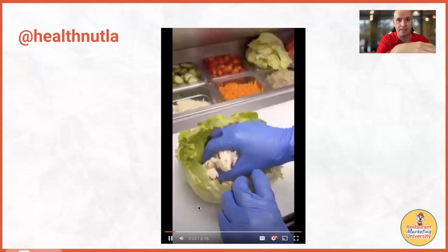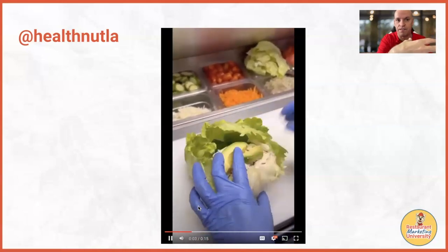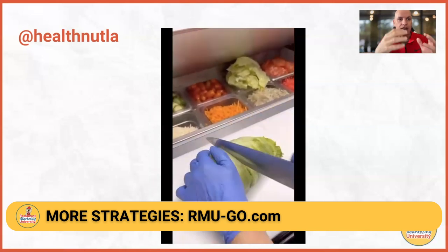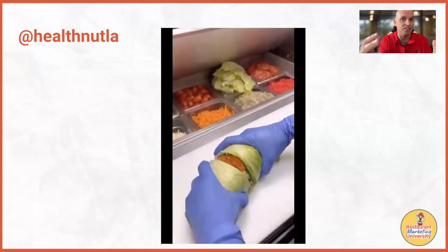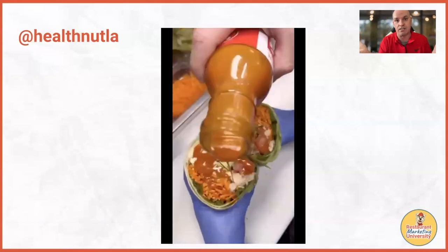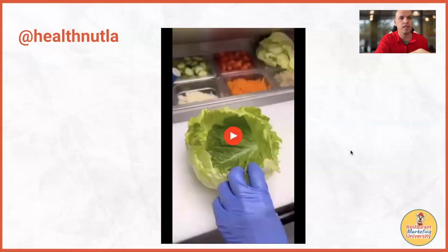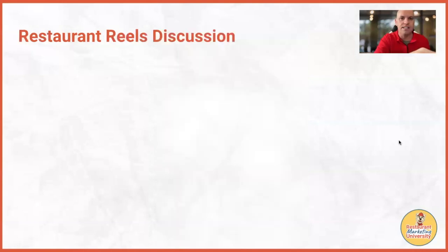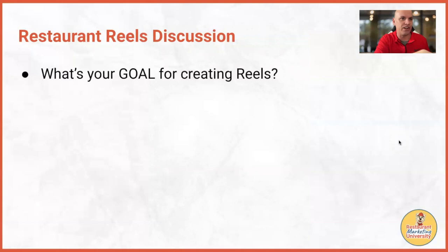Yeah. I mean, beginning starts off stuffing it up. This is kind of the middle. We wrap it up, and then we cut it. And then here's the end where we split it and we drizzle it. Beginning, middle, and end. It's a story. 15 seconds. You can copy this. I mean, there's nothing proprietary there. So think about, what is your goal for creating reels?